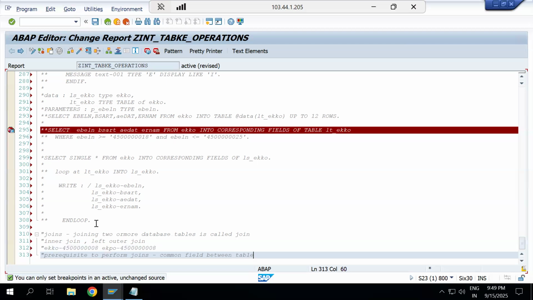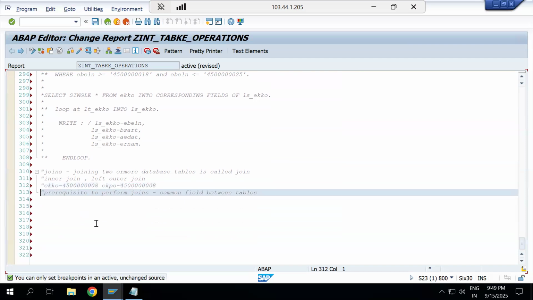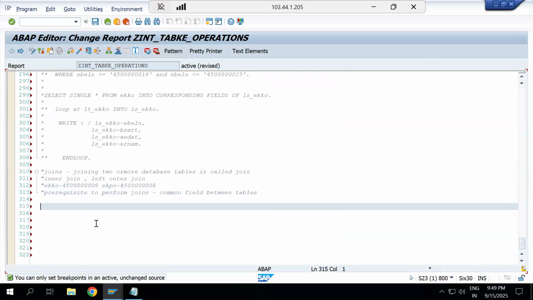On what basis do we want to join? There is a common field between the tables, and on that particular field you are going to perform the join. For example, in our scenario, we will perform the two joins and see the practical difference between them.